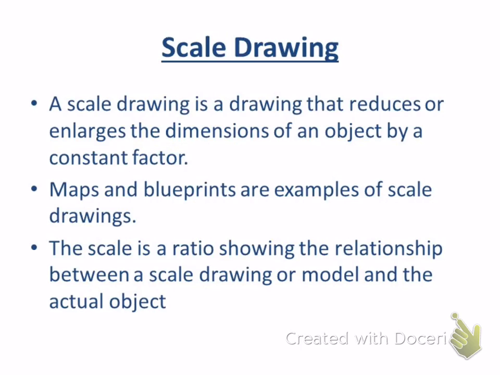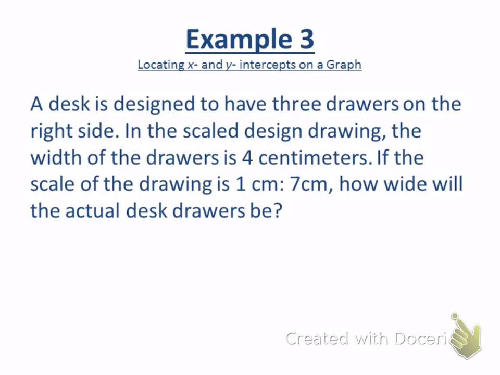All right, now scale drawings, same thing. Scale drawings are similar figures. So let's look at example 3. A desk is designed to have 3 drawers on the right side. In the scale design drawing, the width of the drawer is 4 centimeters. So this is the width of the drawer in the drawing, 4 centimeters. If the scale of the drawing is 1 to 7, how wide will the actual desk drawer be?